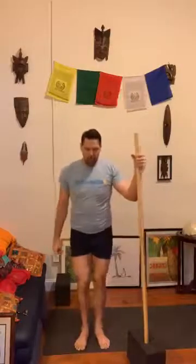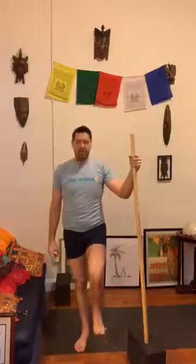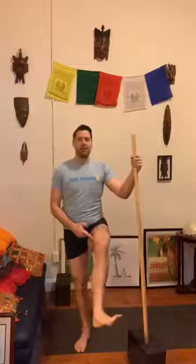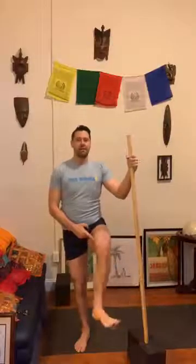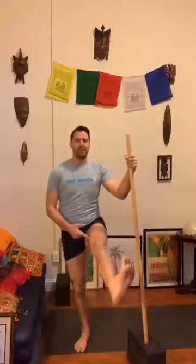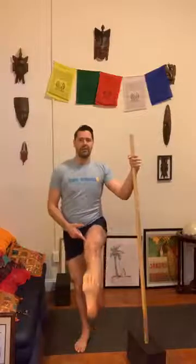Let's get our knees now. Here, we're going to go ahead and flex the right knee a little bit. And now we're going to externally rotate the right shin, not the right thigh, and we'll extend. Let's flex the knee, internally rotate the shin, not the thigh, and extend. Flex the knee, externally rotate, extend. Flex the knee, internally rotate, extend.